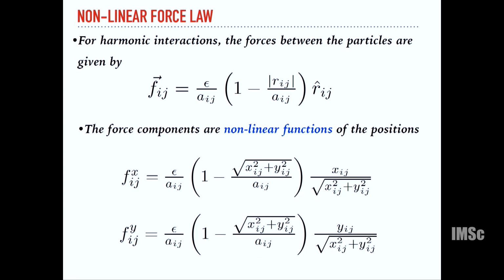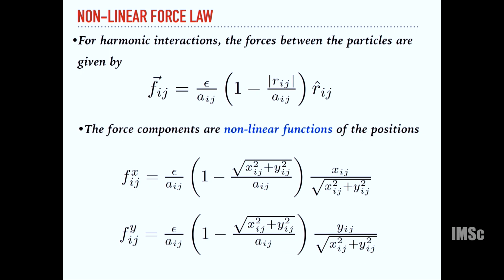What you can do is write down the force law that I was talking about, the harmonic force law, which happens to be a linear force law if the exponent was 2. So the force between particles is exactly this 1 minus Rij by Aij, but the thing to consider here is that this Rij hat, which is the vector pointing along the configuration, so particles i and j, leads to some non-linear force law.